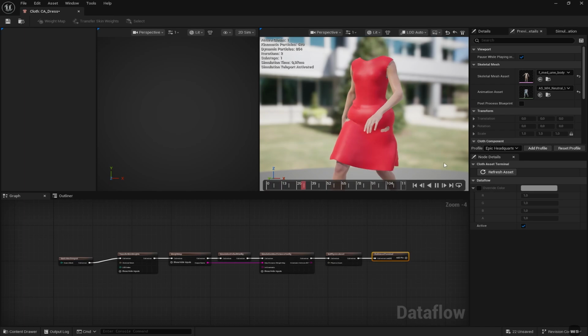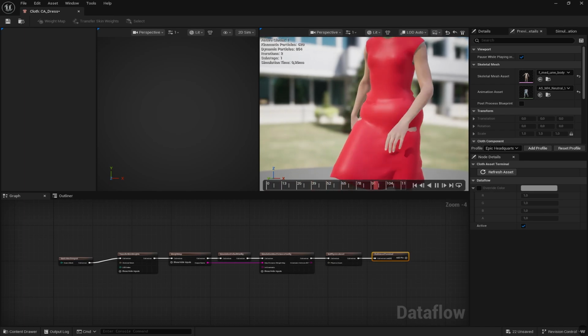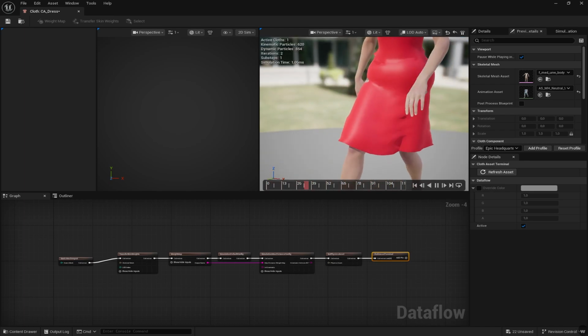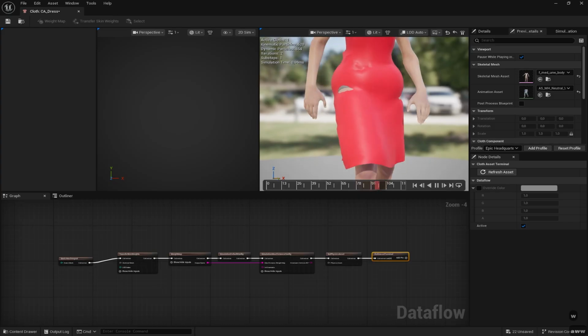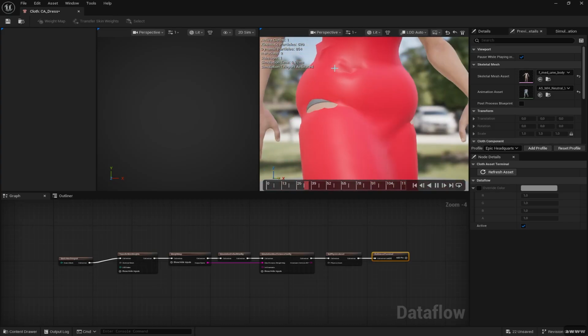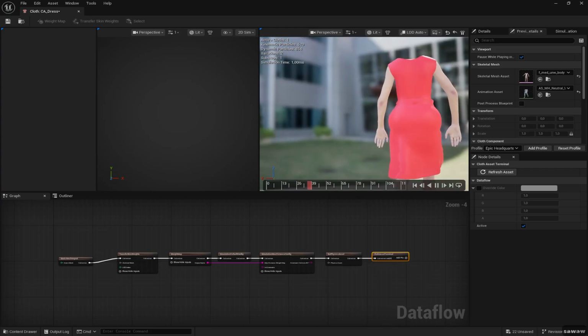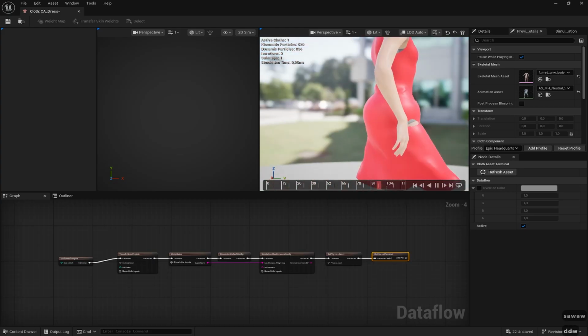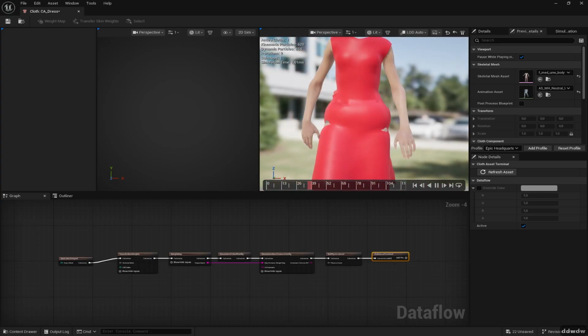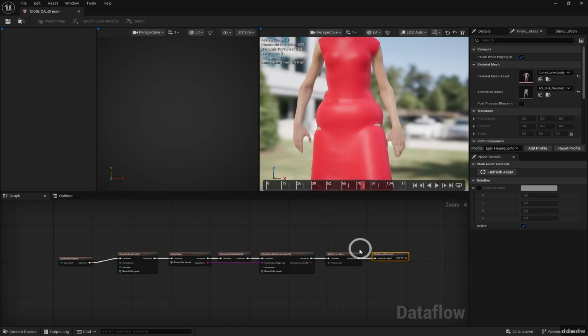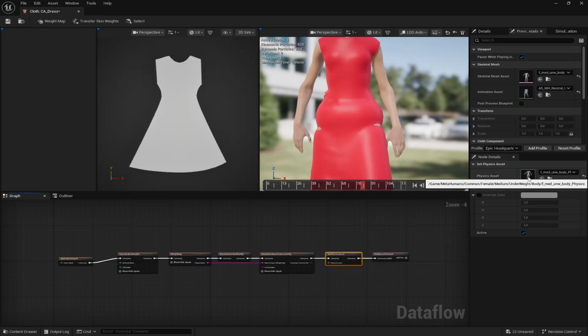Let's play a little bit. So it's simulating nicely, walking backwards. But this part looks a bit funky. And why is that? It's because there are some collisions happening, and the physics asset looks maybe a bit weird.